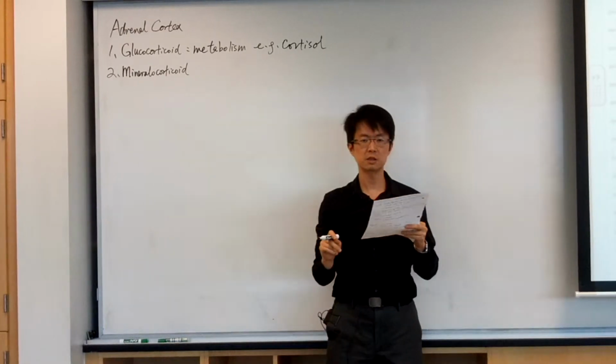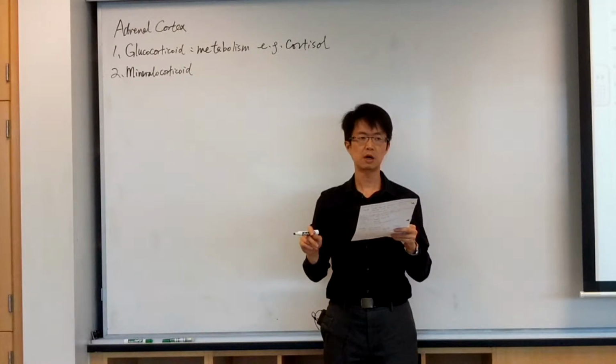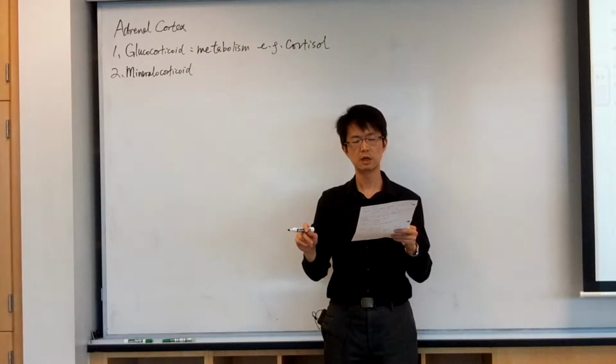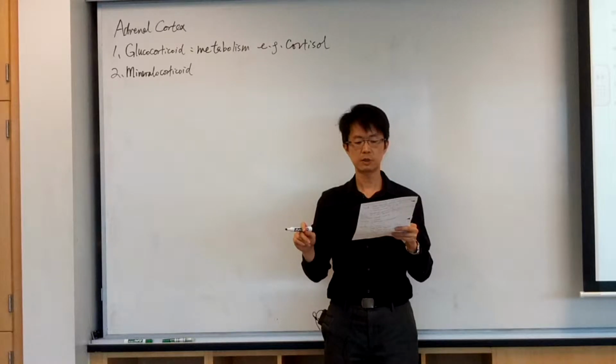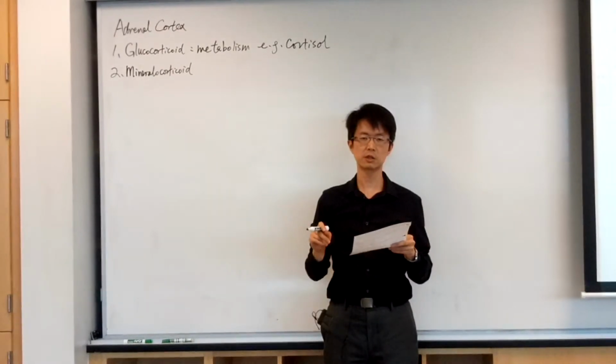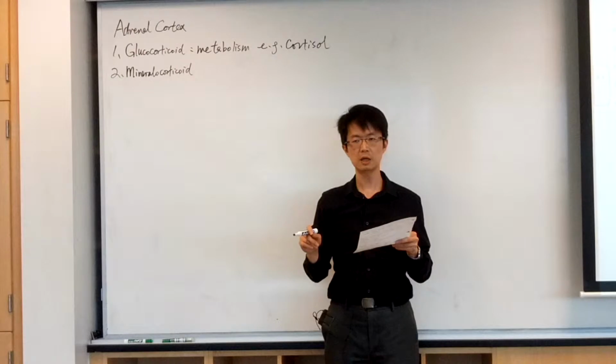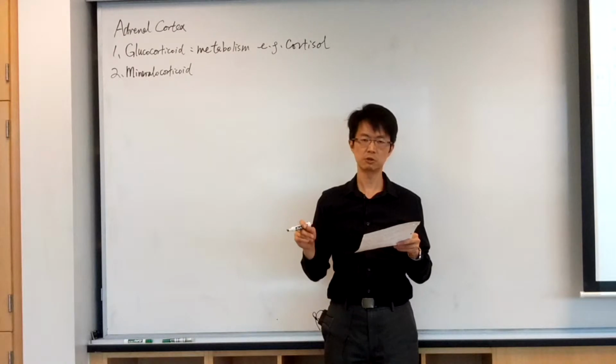Remember, I like to use this example: when we are stressed, or when people are broken up with their partner, then they will be under a lot of stress, and they usually consume a lot of sweets or dessert. The reason is that their body secretes cortisol to deal with the stress. And one of the effects of cortisol is to increase the blood sugar level, either by breaking down glycogen, or glycogenolysis, or by telling your body simply to eat more sugar.